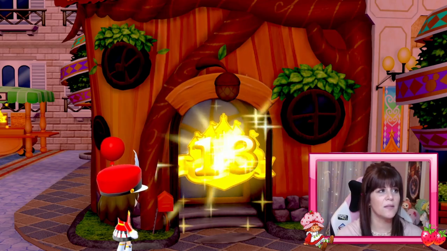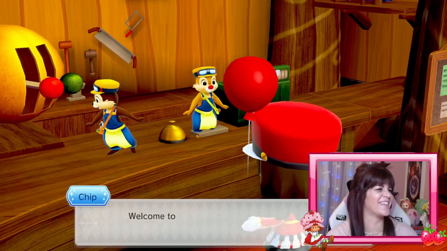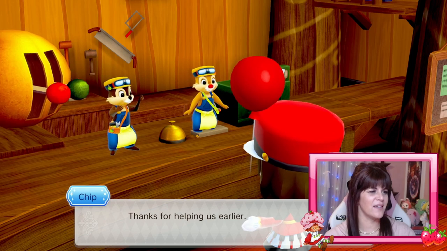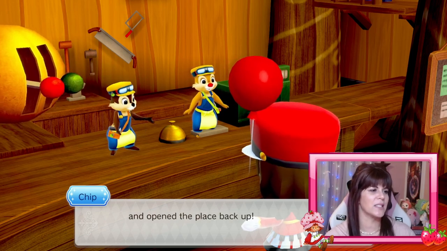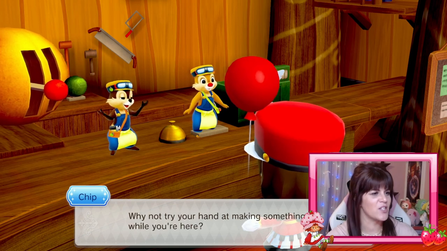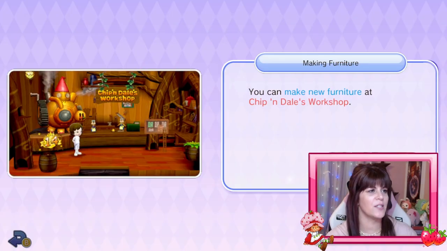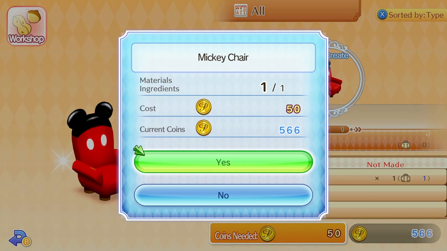Oh, this is Chip and Dale's workshop. Hi, come on in. Welcome to our workshop. Thank you. Thanks for helping us earlier. Once you found the cog for us, we fixed our machine and opened the place back up. Hey, Pinky Lonnie, did you know we make furniture here? Why not try your hand at making something while you're here? The furniture you can make can go right into your house. 50 coins and one thick cloth. Well, guess what? We have a thick cloth. Let's make the furniture.